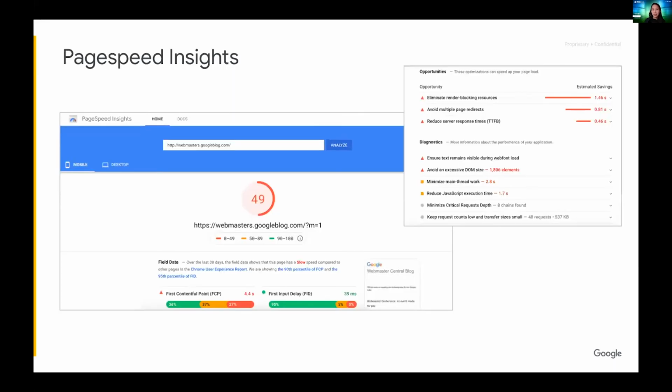Just to give an example, this is the Page Speed Insights tool. So it's easy to use. You can just search for Page Speed Insights. Then you will see something that looks like this. You just have to input the URL of your website there and click Analyze. You will get a score out of 100. The tool will actually also suggest improvement opportunities and suggestions specific to your website if it's not doing very well or if there is some room for improvement.